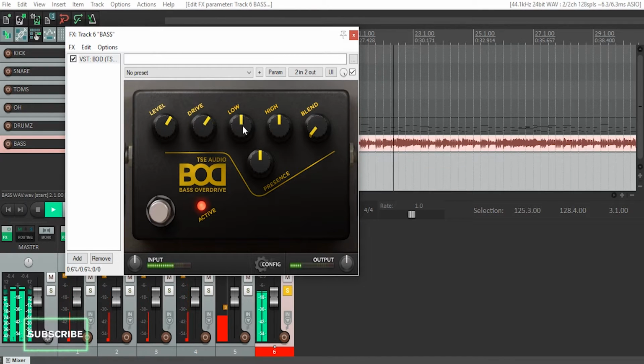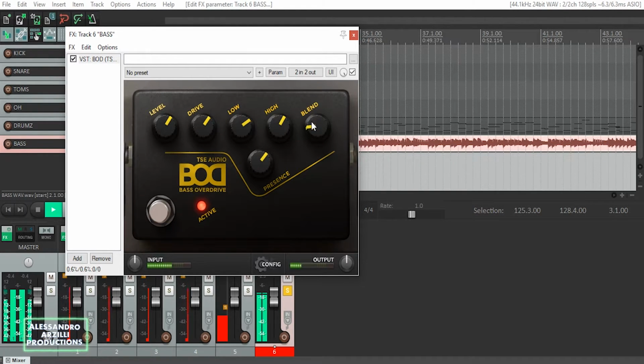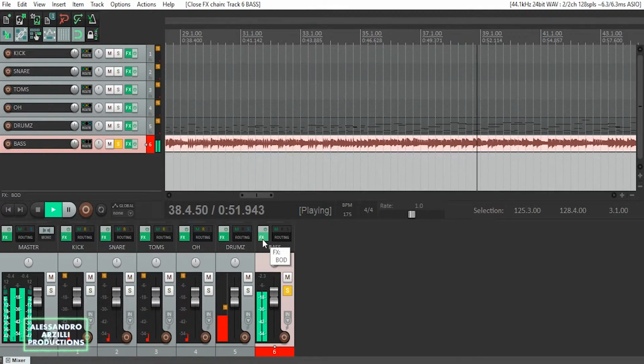You can select the drive, you can boost the low and high frequencies, and the presence control really makes the bass sound cut through the mix. Cut like a Boss Katana amplifier head. Okay, sorry for the pun. Let's go on. The sound of the bass, I guess it's really very good.